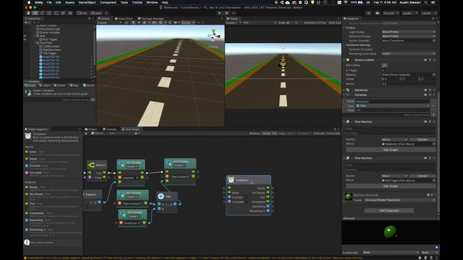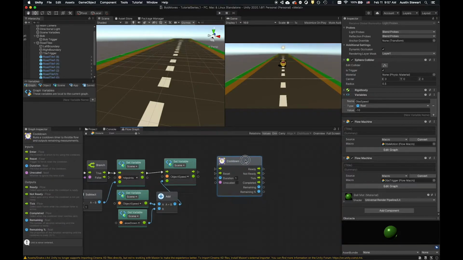And so what cooldown does is, the flow comes in, you set your duration just like you would with the normal timer, and then it basically sends a trigger out when it's ready. It also sends out ticks, or things to do while it's completing. And one of the other things it has is the remaining amount of time, which is just a hard number, and then the percent remaining, right?